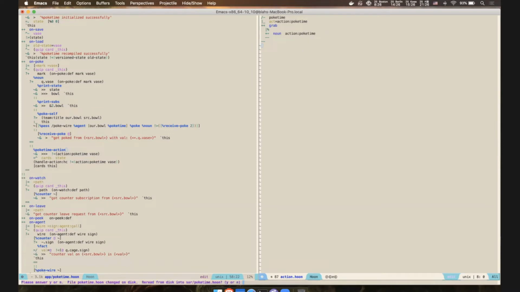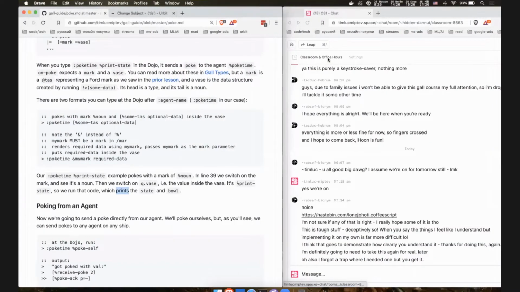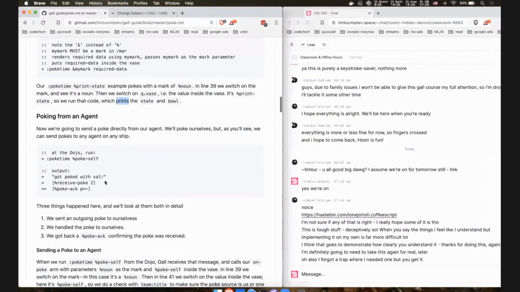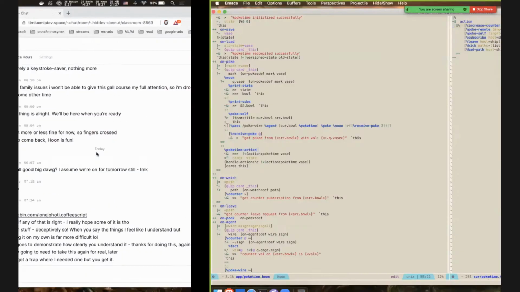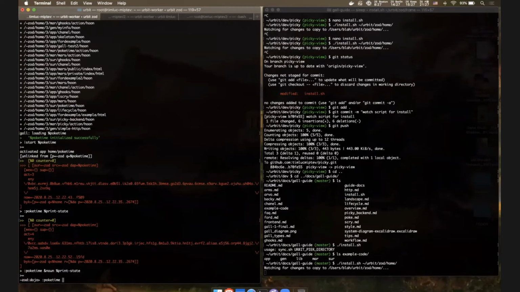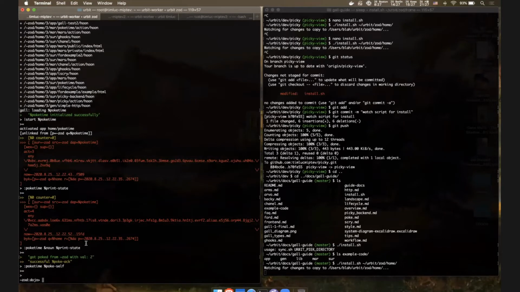Okay, so we have it over here, and we could run one of these, like increase counter, if we wanted. We'll look at some examples here. So we can do poke-time, like poke self, and a few things happen here.